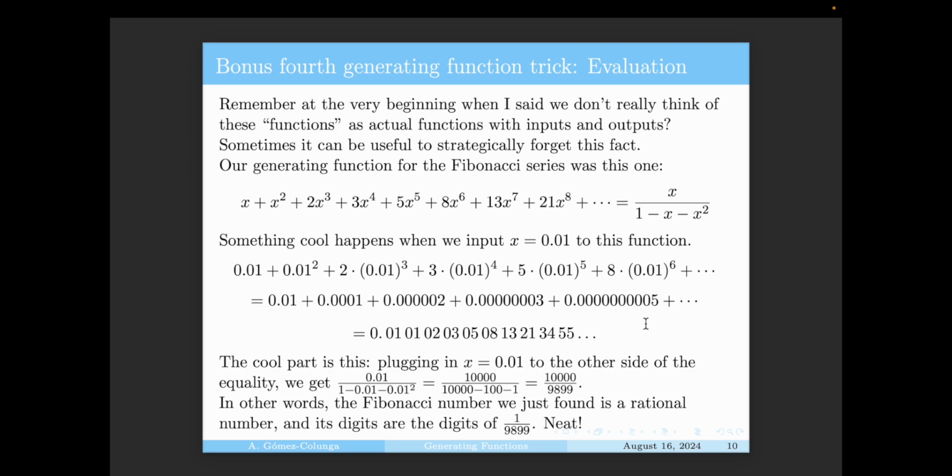So if you ever find something online which is like, wow, look at this, if you plug in 1 divided by this wacky number, you get all the natural numbers in order, or all of just the powers of 2 in order. That happens because of a generating function. Every single time, if you look under the hood, there's going to be a generating function there. And I think that's neat.